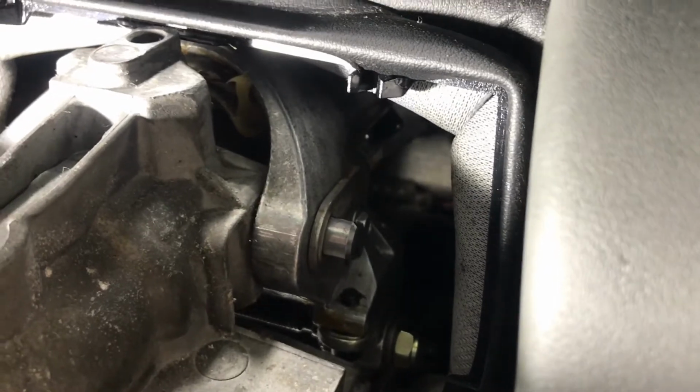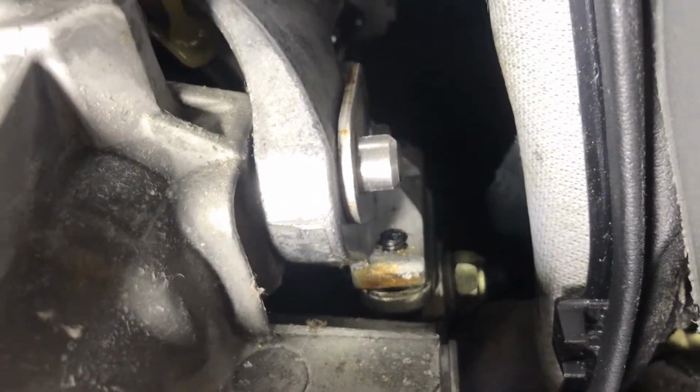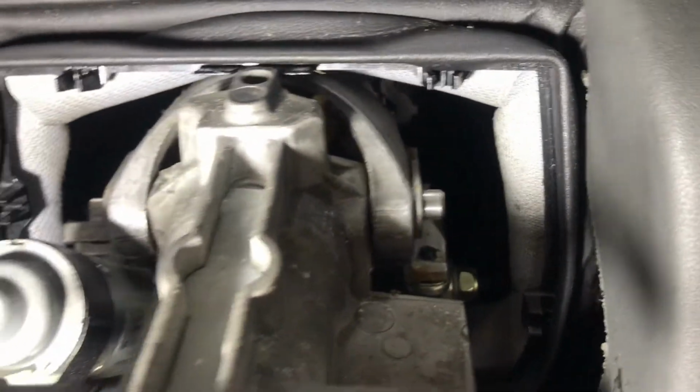I've got the little machine screws back in, and I'm going to go ahead and raise that black machine screw back up into place. Remember, I had to lower it down to get that retaining clip off, and then we'll move on.